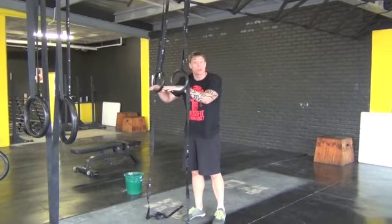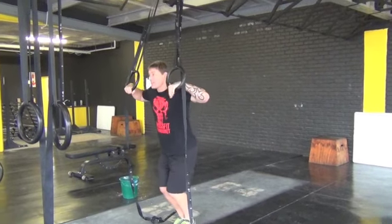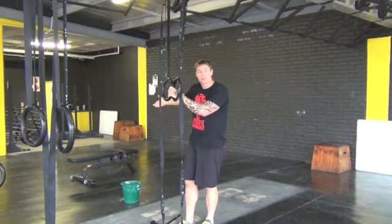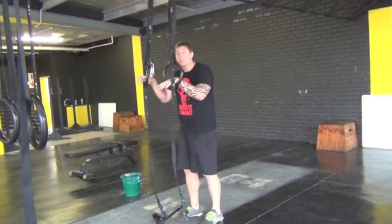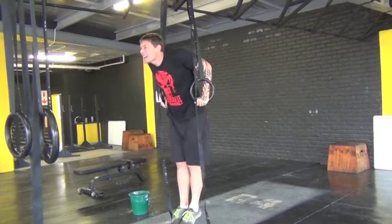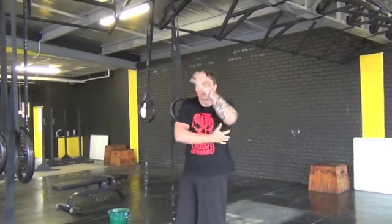If you're not good enough at ring dips yet, you can set the rings a little low and do jump to support: stand, give a knee bend, jump up, catch yourself in a good position. Do a couple of those, then get some reps on the bench — put your feet up to make it harder. The big thing with ring dips is people think not coming back up is failure, but what you're doing is educating. You've got to teach the body. There's no point popping up on the rings, being so worried you won't come back up, and doing tiny movements. Come down, get stuck, develop some tension, then pop down. Take your shoulders, triceps, and chest through those ranges of movement so your body gets used to it and stops feeling threatened by it.